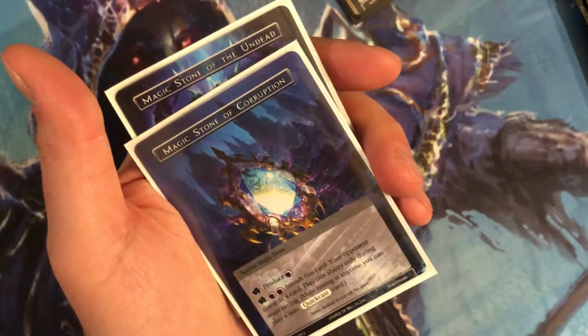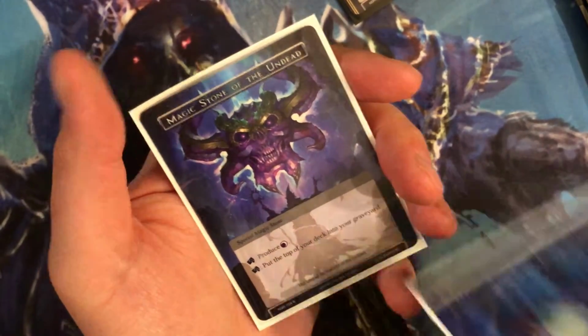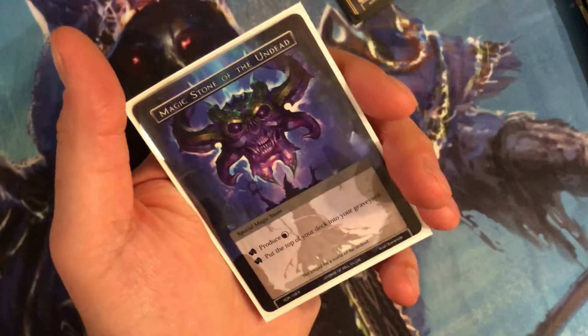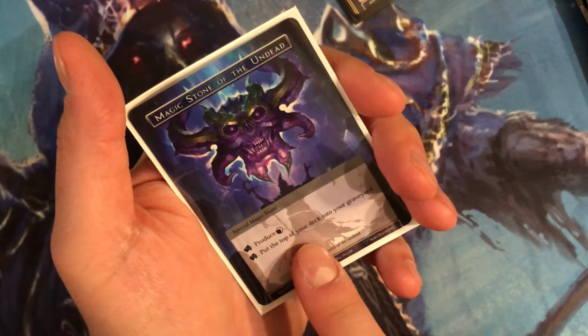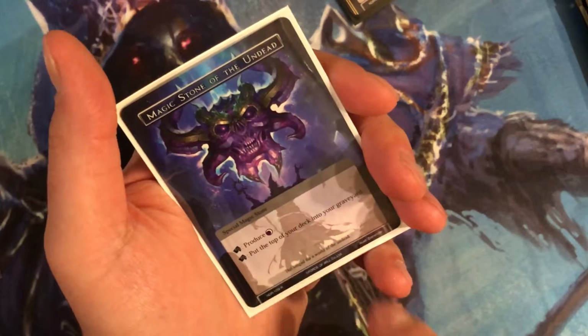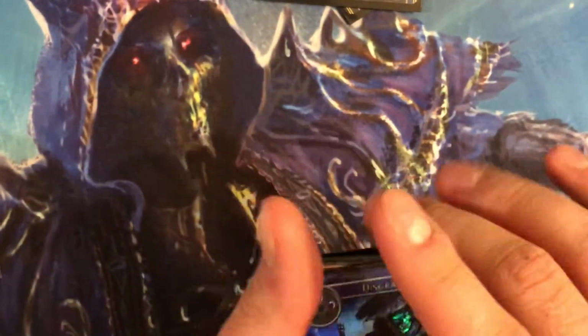If you want to force your opponent to banish a card, that's quite nice. Second one, so I run 4 of these, 4 of these Magic Stone of the Undead. This can be useful. Put the top of your deck into the graveyard. Now, where this comes in helpful is with the knights. Where are the knights? These guys.